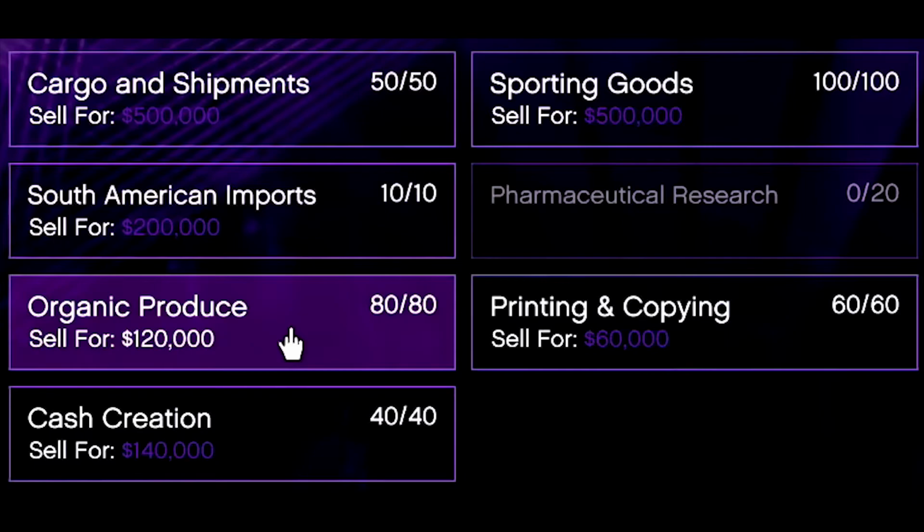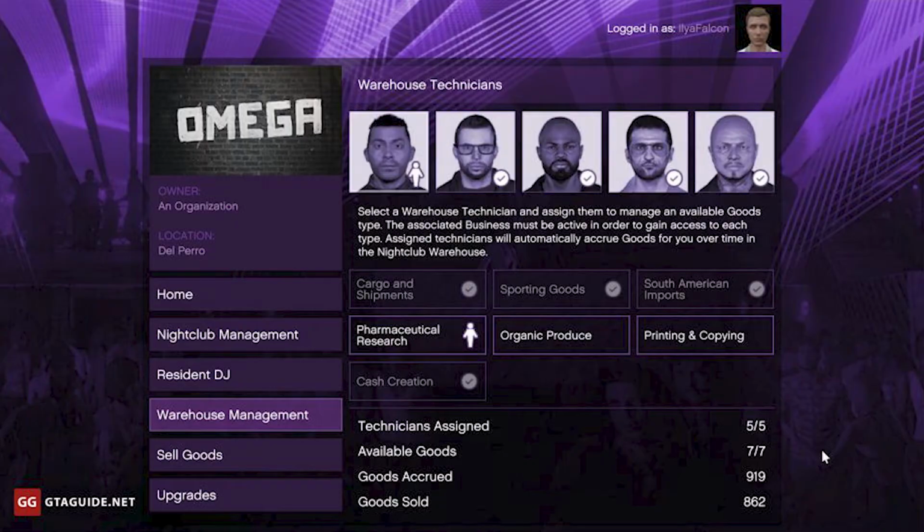Cash creation is counterfeit cash. Sporting goods is your bunker. The cargo and shipments is crates. And organic produce is wheat. You also need the technicians to assign. Now you'll be given a technician for free when you buy a nightclub, and you can buy more depending on how many businesses you have. Like if you have all the businesses, I recommend buying all of them, although they are very pricey.